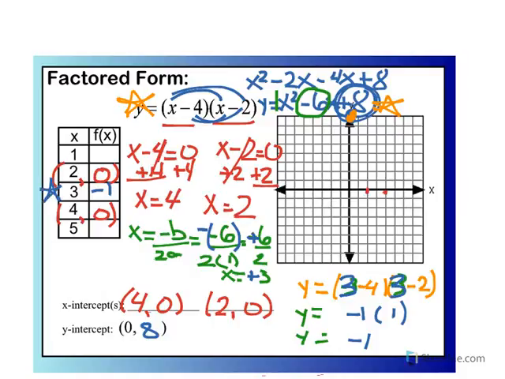So this is our vertex right here, (3, -1). Generally, once we found that x was 3, it should be right in the middle, at that imaginary line in between those x-intercepts. So when I got a -3, I should have questioned that, because there is no way the vertex would be over here at -3. So now we have our x-intercepts in red, our vertex in blue, and our y-intercept in yellow.